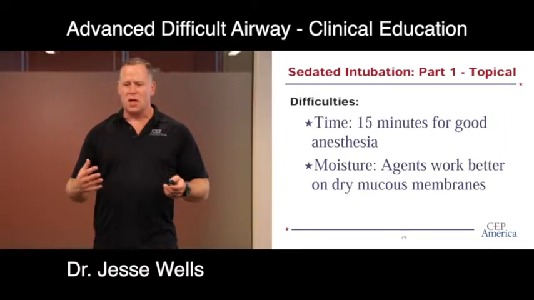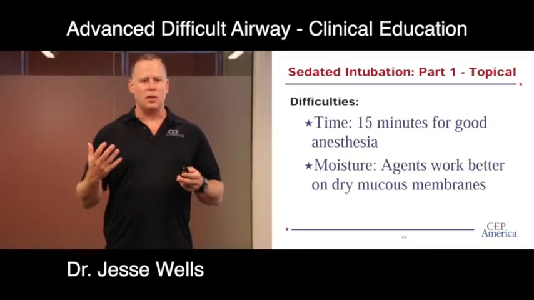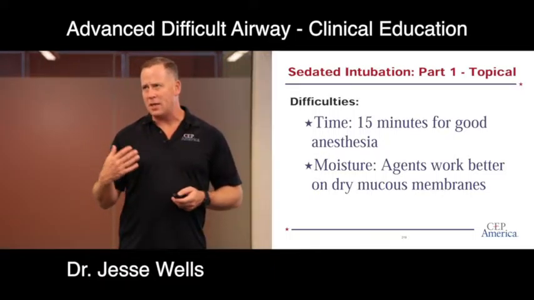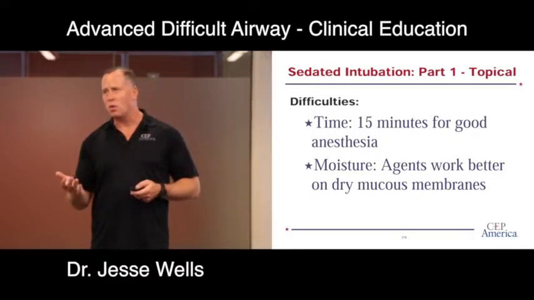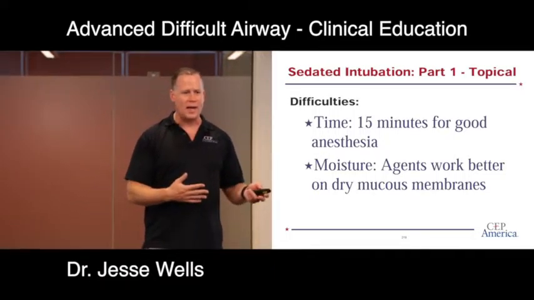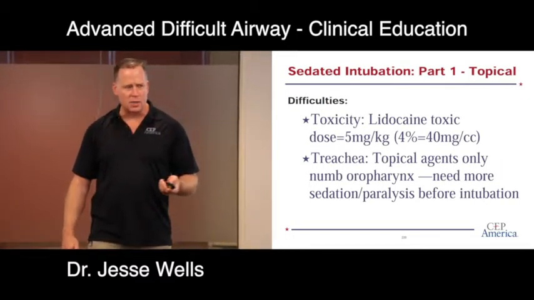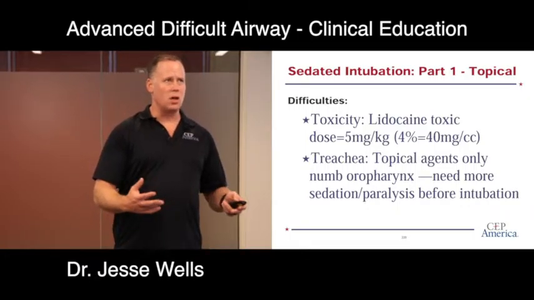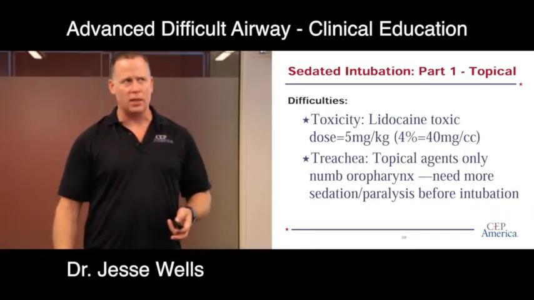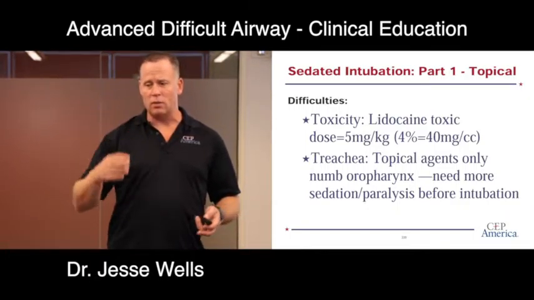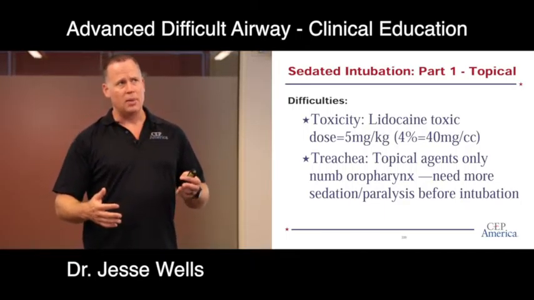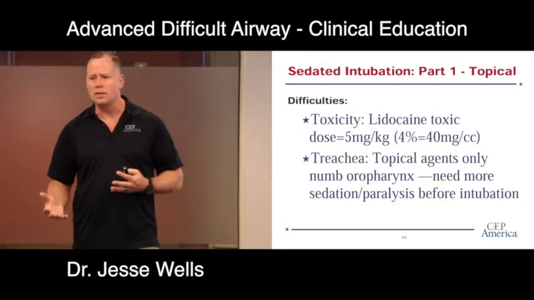So in terms of time, to get good anesthesia and to pay a lot of attention to the patient, it's going to take about 15 minutes. It's going to work better if you get dry mucous membranes, either with atropine or with the glycopyrrolate. Just remember your toxicity for lidocaine. Your max dose is going to be 5 mg per kg, and 4% lidocaine, which we don't have in my ED, but that's 40 mg per 1 cc.